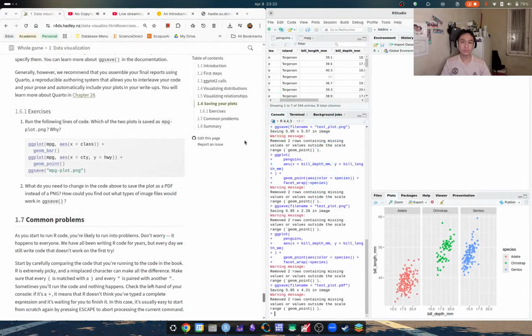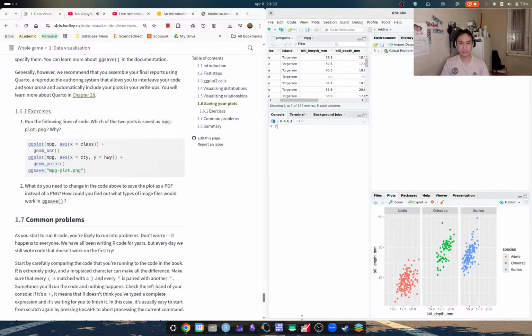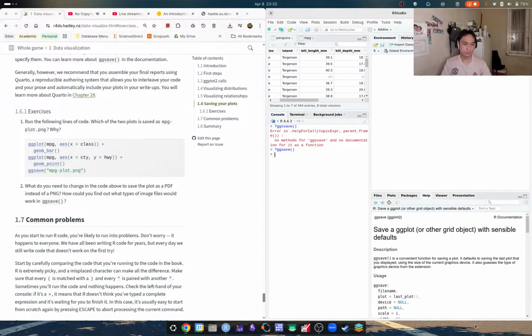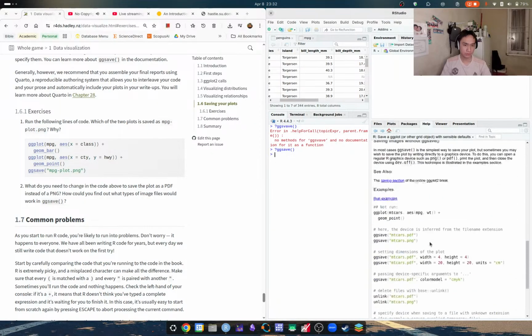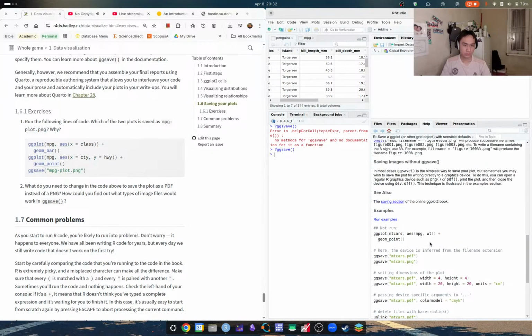Not really good though. How do you find out what types of image files? Well, my first instinct is running this one. Here. Always look at the documentation.